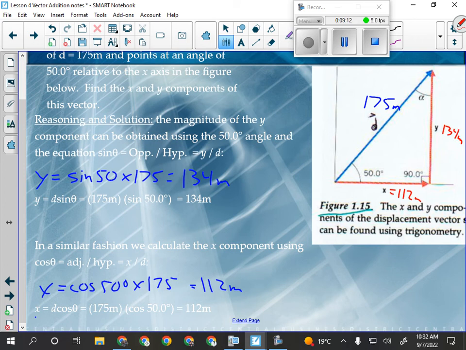At this point, it's always a good idea to check your math. Okay? And here's what I mean by check your math. If I get, for this triangle that has a 50 degree angle, that x is bigger than y, I've done something wrong. That's what I mean by check. Sometimes you switch the trig functions by accident, and if you don't catch that, at the end of the question you're going to have inserted an x for a y, and you're going to get the wrong answer. Okay? So always make sure or double check that your answers make logical sense.